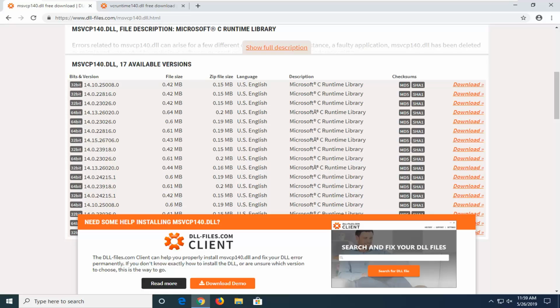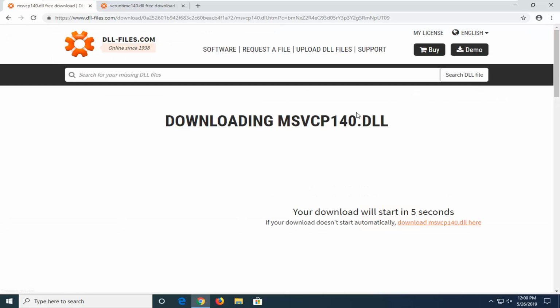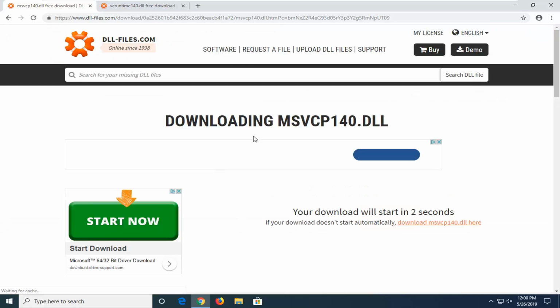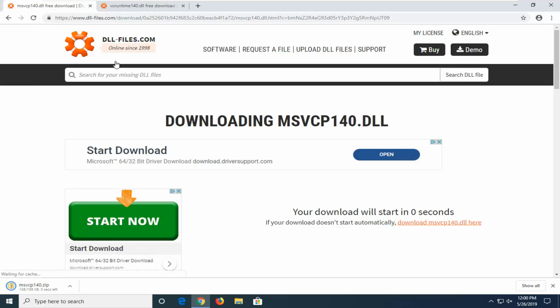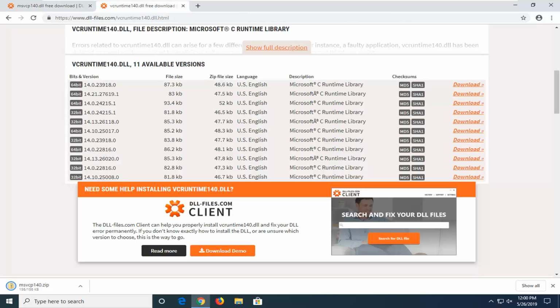So again, I'm running a 32-bit system, so I'm going to select the newest 32-bit download here, and I'm going to select the corresponding download button to actually download it to our computer. And it will take a moment to download, and once this one's done, we're going to download the other DLL also to our desktop, so just kind of giving you guys a preview of where we're heading with this. So we can see that one has finished, and now we're going to go ahead and do the other file.